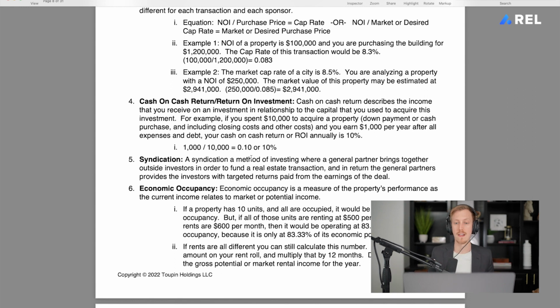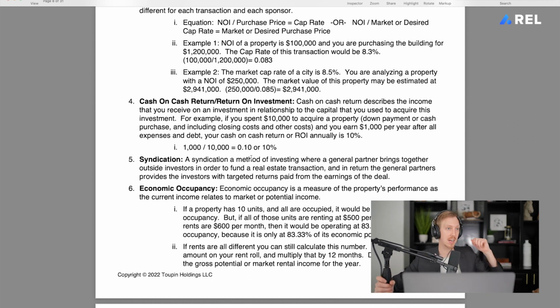Basically, it is where I go out and let's say I don't have the money to buy a property myself, or I don't want to buy the property all by myself. I'm going to pool a bunch of investors together. They're going to invest into a specific property fund to buy a specific property, and I'm going to give them a certain ROI on their money or a projected ROI, or I'm going to structure the deal in such a way that they receive certain payouts, whether it's through a preferred return or certain splits of the income. It could be structured in so many different ways. We'll go over all that. But a syndication is basically just a way of funding a deal.